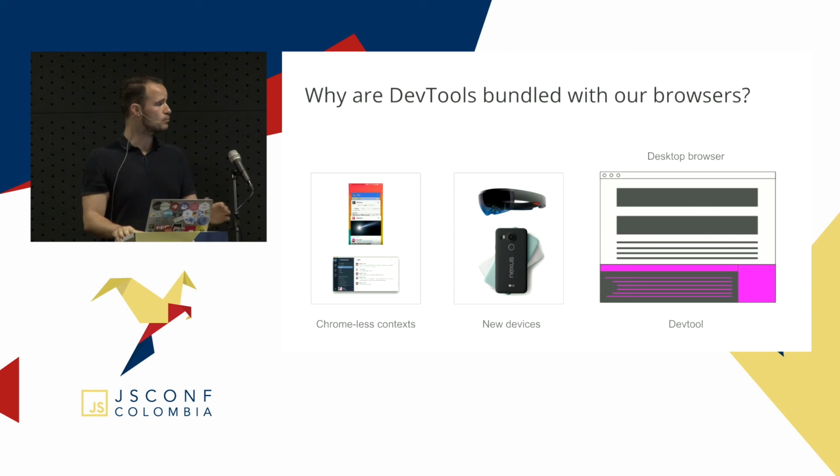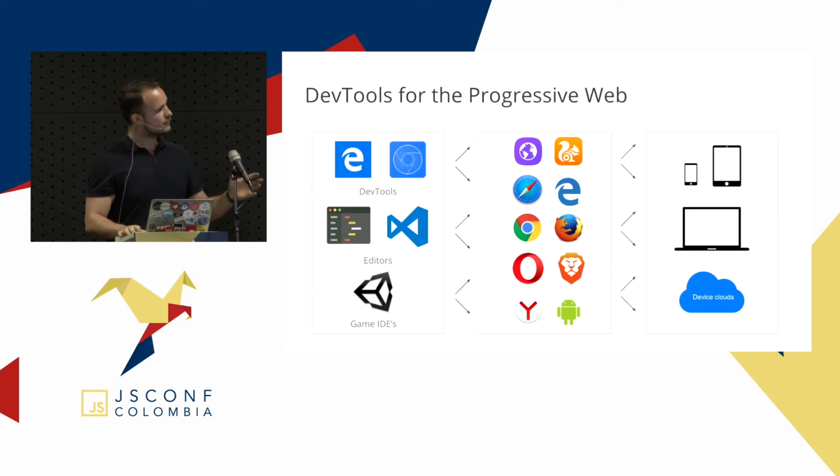The reality is that you might need to target browsers that only run on a HoloLens, because it's a web VR world. And do I, as a platform, need to force you to install Edge on desktop or Chrome on desktop to get access to the developer tools? I don't think that's relevant anymore, and I think we need to change the space assumption. And if I look ahead in terms of dev tools for the progressive web, I imagine a future where dev tools are something you can use to connect to any browser you need to be able to connect to. Your editor can talk to the browser.